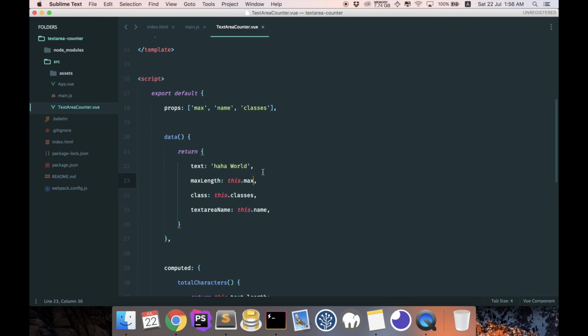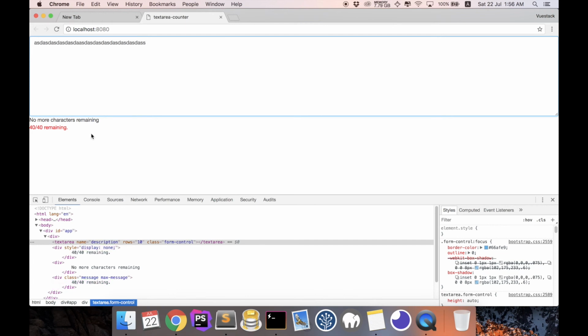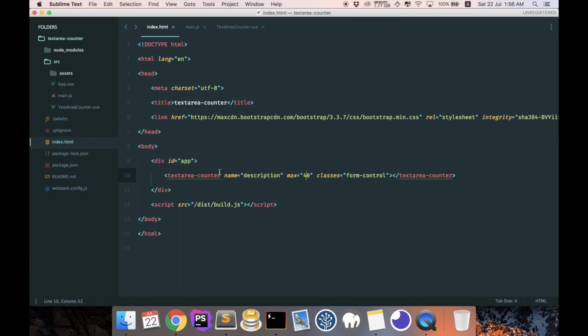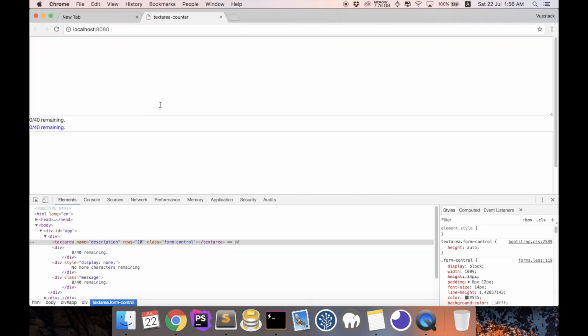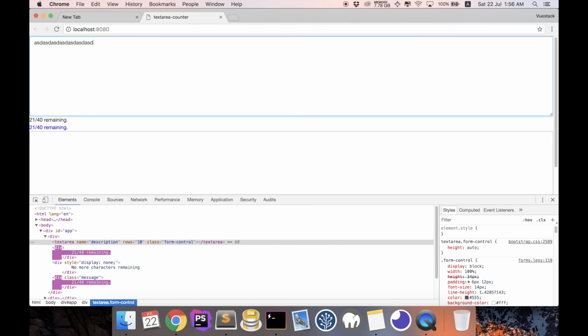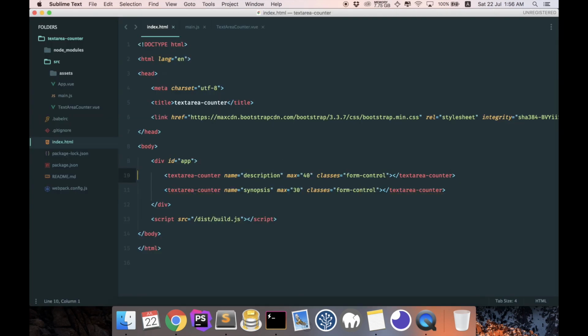The last thing that we have to do is to remove this placeholder text, and our component is officially completed. So let's give it a try, type all the way to 40 characters, and it behaves exactly the way that we want it to. This concludes our component for the text area counter. In index.html, we can easily extend this, change the name to something else, and change the character to 30, refresh, and easily we have duplicated this component, with 30 and 40, and this 40 has no relation to here. So these two components are currently ready to be used.